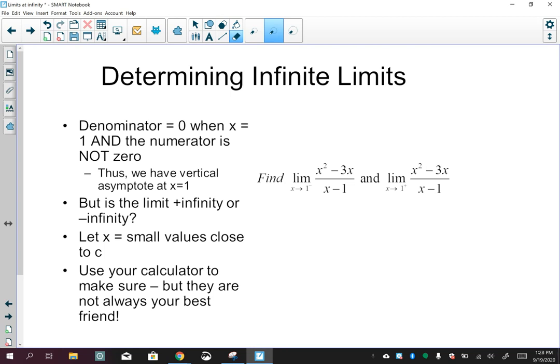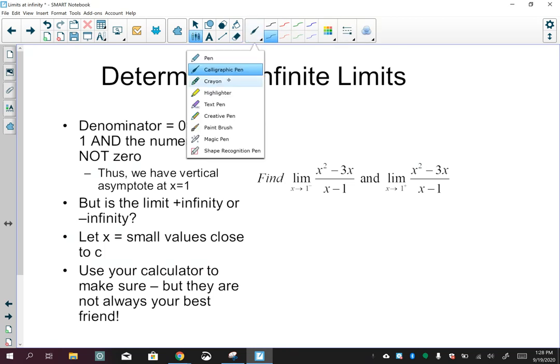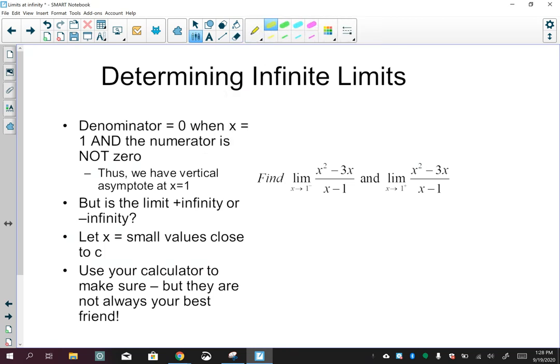The main question, and what they'll ask you on the AP exam, is going to be this one right here. Yeah, I know we're approaching a vertical asymptote, but am I going off to positive infinity or negative infinity? And that's where you build a table. And if you don't have a calculator, use numbers that'll work for you. If you do have a calculator, then it's easy. You just put it in there and take a look at it. Okay.